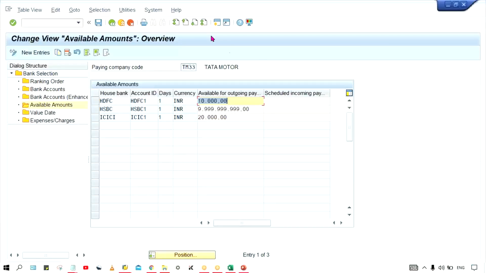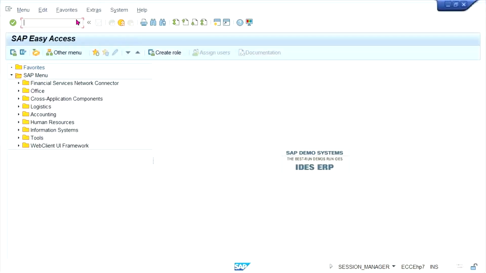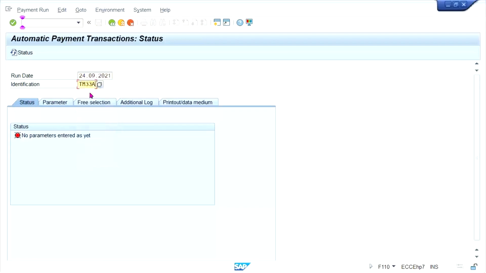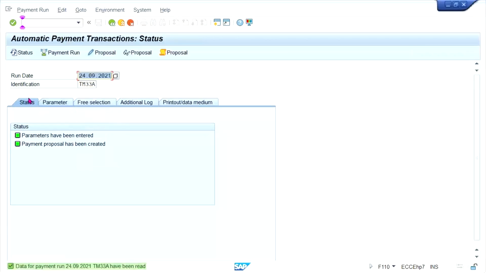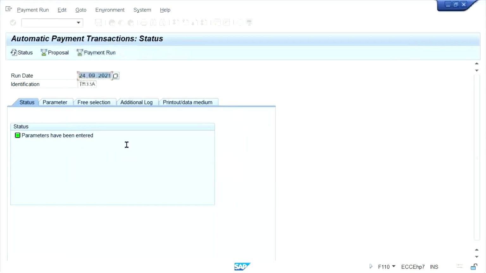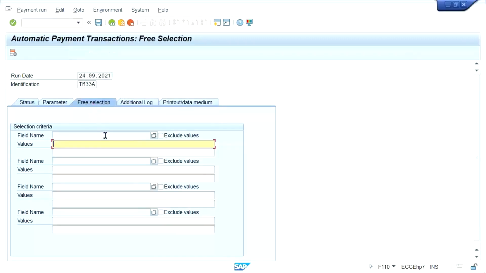You save it first, and then F110. Here, delete the proposal. Come here in pre-selection, guys.